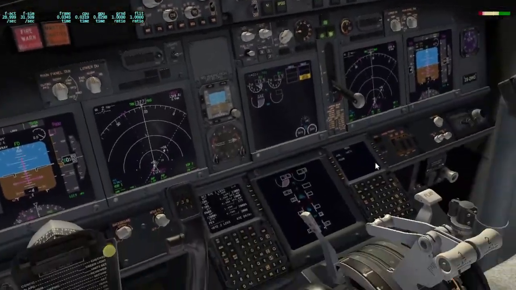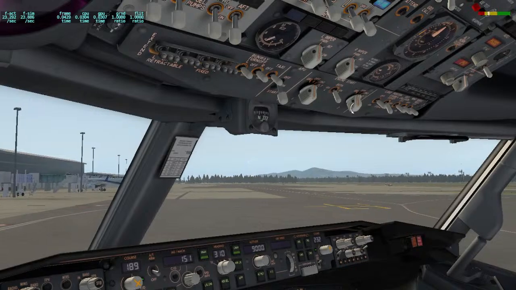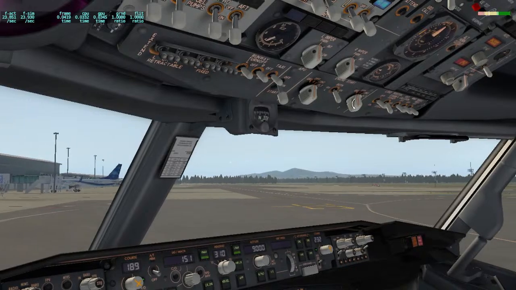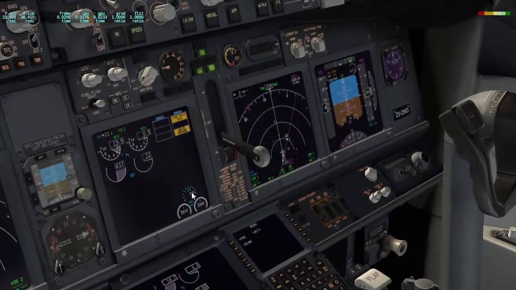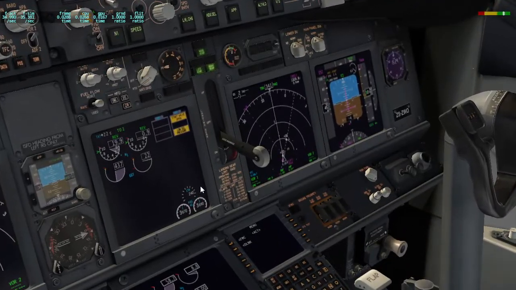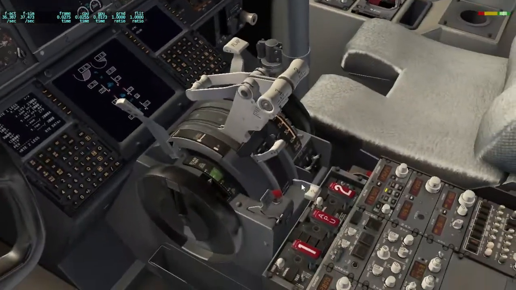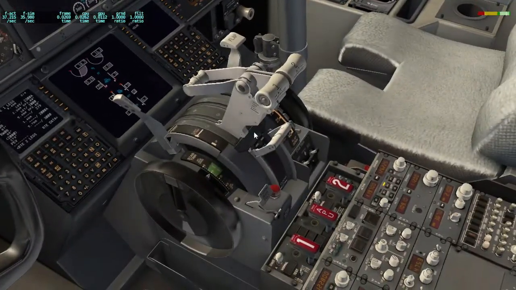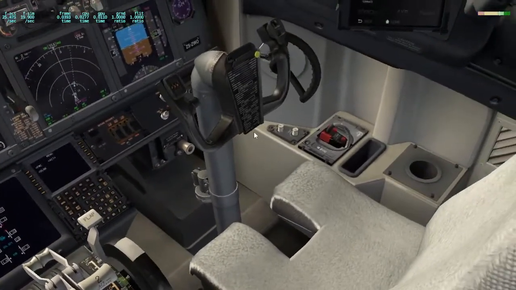Engine 1 is started. We can come up here and start engine number 2. Engine number 2 is starting up nicely. And we can now also start putting down our flaps for takeoff.